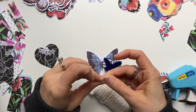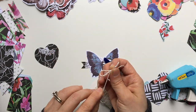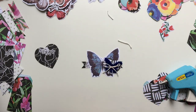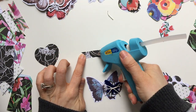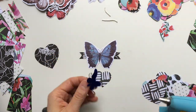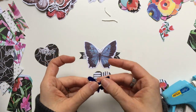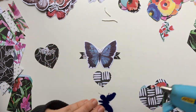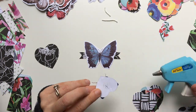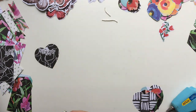So here's another thing you can do with cord: just tie it in a simple bow, and then you can either glue it on something or behind something. I put it right on my butterfly, and I just love those cute little bows. They're so cute, and I put them on a lot of my embellishments. And now that I'm layering it, I can just glue, glue, glue. And there you have it, a cute little butterfly.